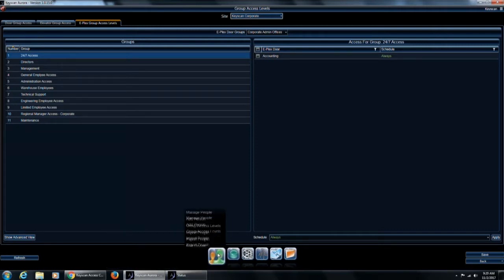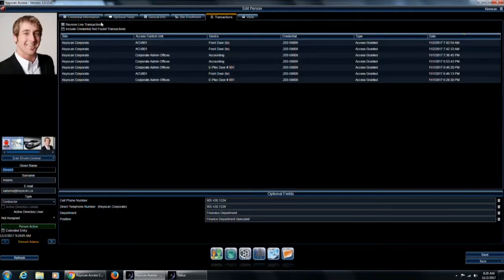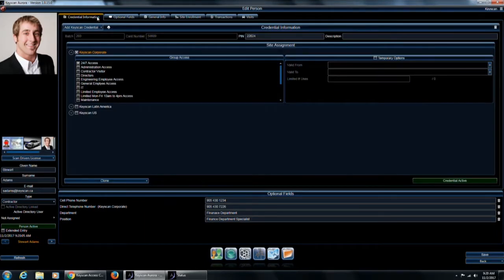So a couple other things just within the person here. Again, we'll bring up somebody other than that koala there. So, credential information we've discussed. One thing I'll show you here is that you can take a person's card, for example, and let's say that Mr. Adams here lost their credential. From a management standpoint, we can actually deactivate this credential. You don't want to delete it. But he lost his credential, they've notified security.